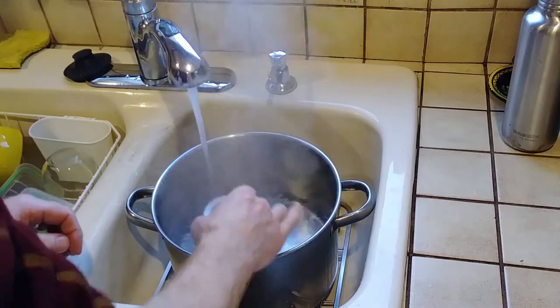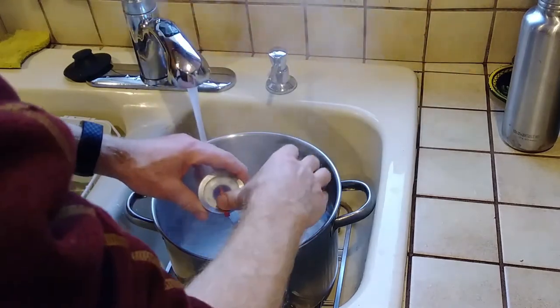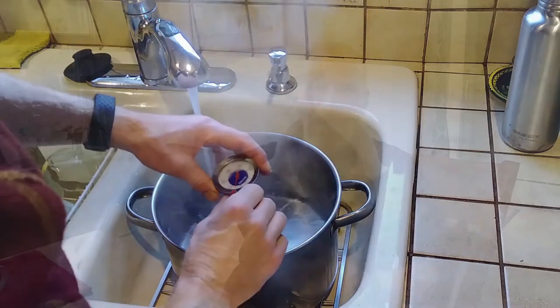So once we've got the milk at the right temperature, and the glass jar at the right temperature, then we want to get a water bath that is also at the right temperature. So that water that I've used to boil my mason jar, I take that and I pour out maybe half of it, and then I add cool water to that, once again with my thermometer, getting that down to about 130 degrees.